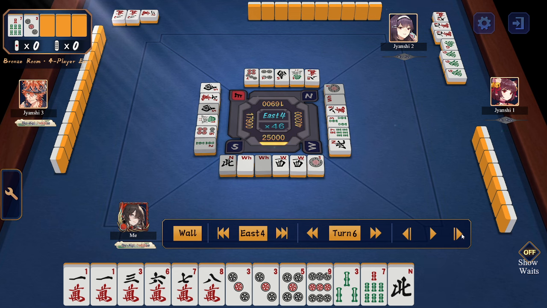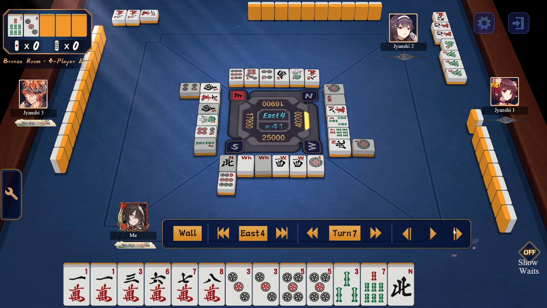Here's where we end up with the Chiitoi. I don't like that either. Why are we holding on to this 9? I don't understand why we're holding on to this 9. Maybe it's supposed to be safe. No, now we cut it. No, I don't understand that 9 play. I'll have to ask our player about that after this.